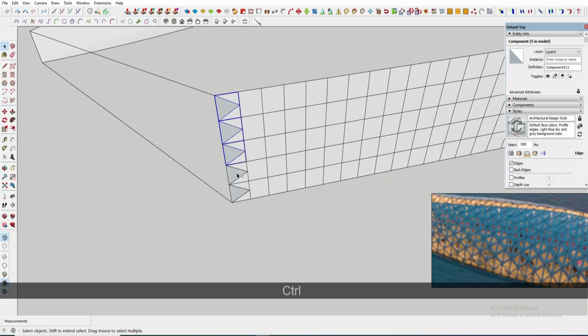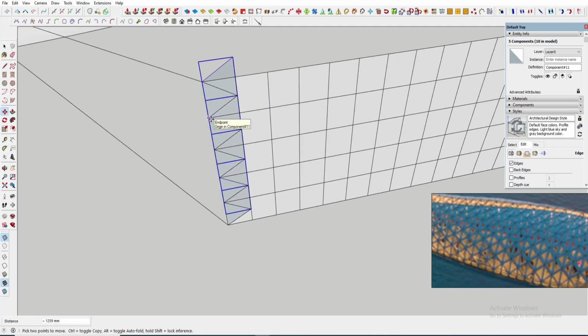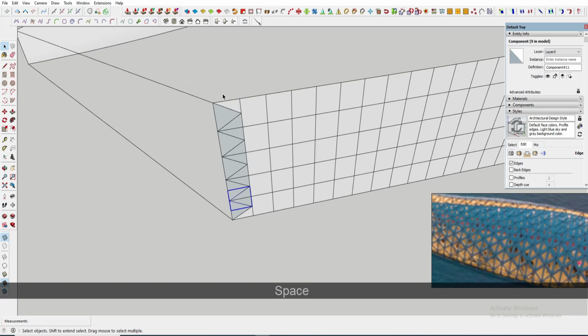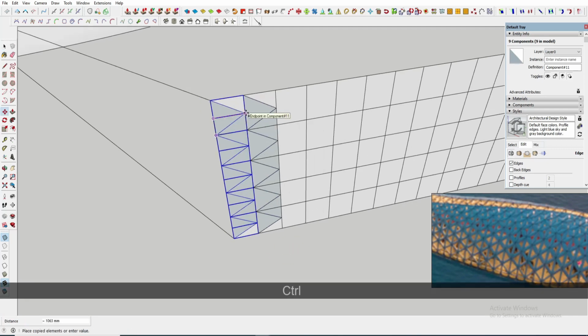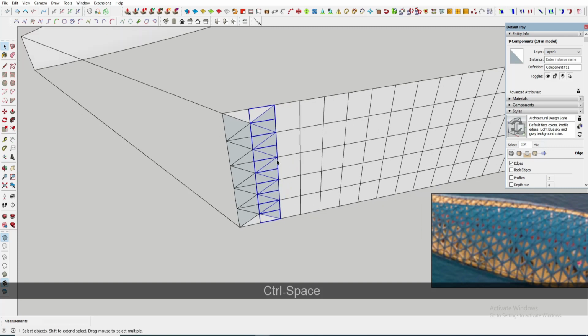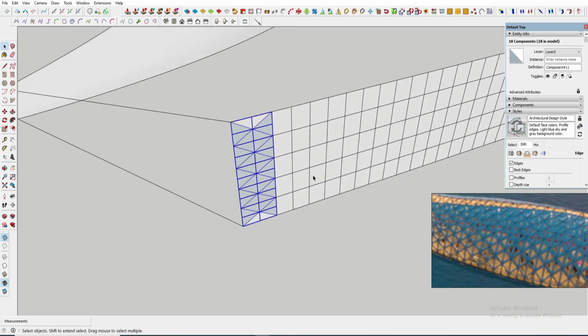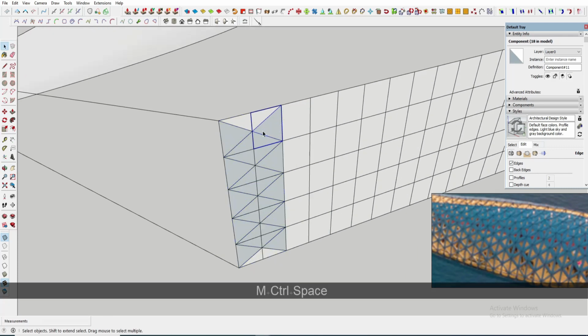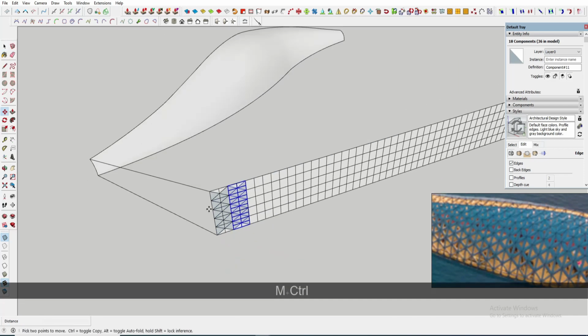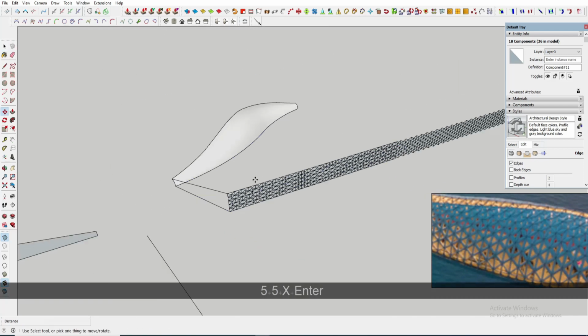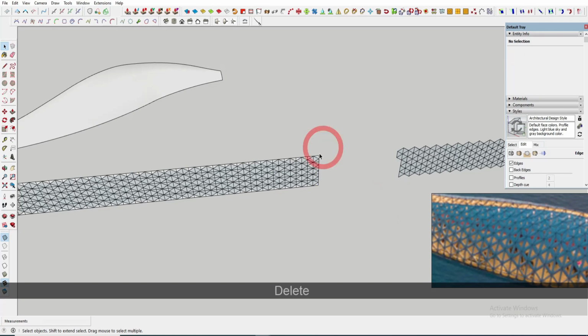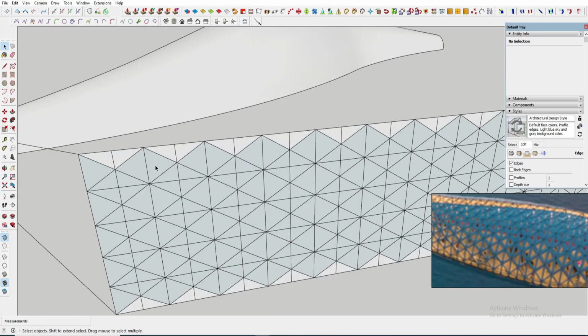I'm aligning all the individual jolly patterns in the individual quads. I'm making everything in the component, so we can quickly change the pattern. Here I am using the array tool to fill all along the surface plane, deleting the remaining area.